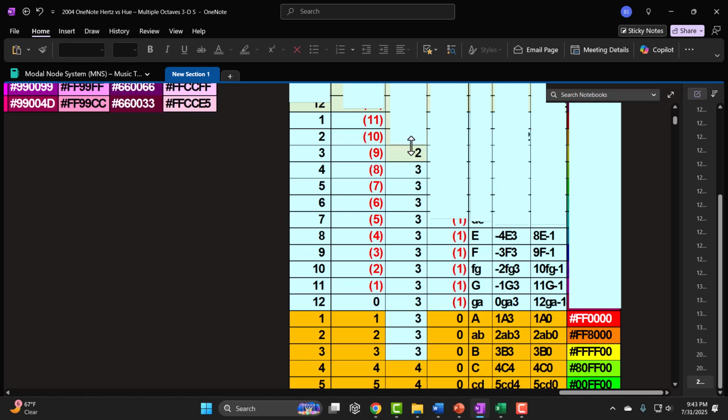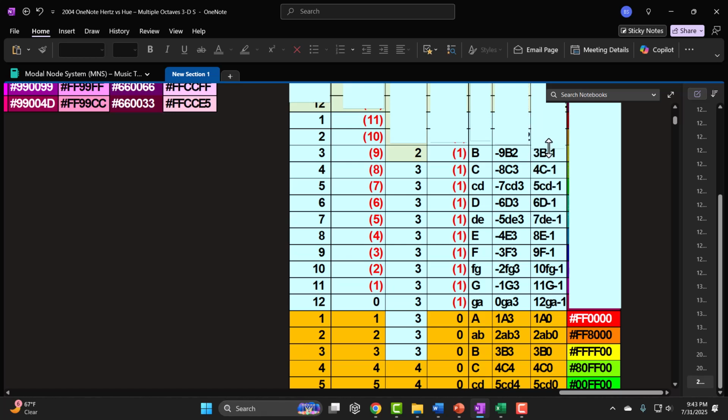So when I get back to a C, that's when we would be up here, or a B. So now it goes to a 2 up here, right? So this would be a -9 for the absolute numbering system, and it would be a B2 as we go down or lower in an octave. I'd like to call it a 3 or a -9. This is the local distance, B, and then it would be a -1 still, right?